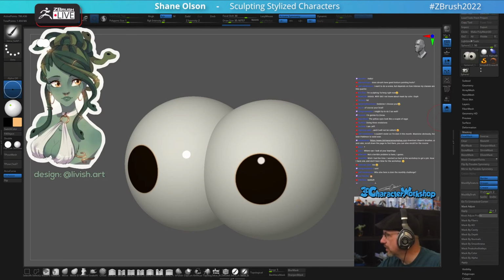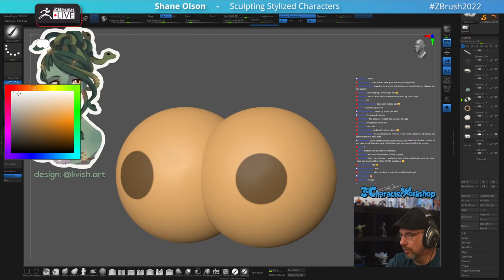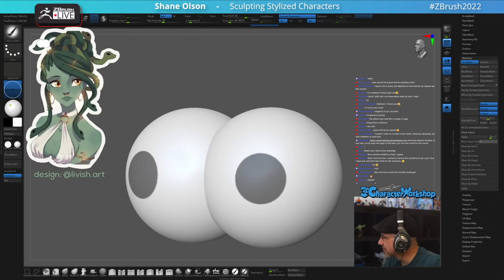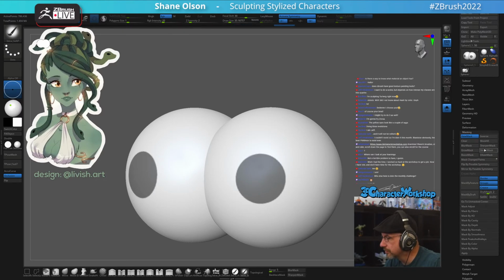Okay, let's see. So if I hide this, this is the actual color or the mask. I want to shrink it. Face mask. I thought I put it down here, but I guess I took it off of my user interface. This profile. I gotta mess with these. They've added some stuff that I don't use very much. Oh, here we go. This is what I was looking for. Shrink, sharpen. Okay, there we go.